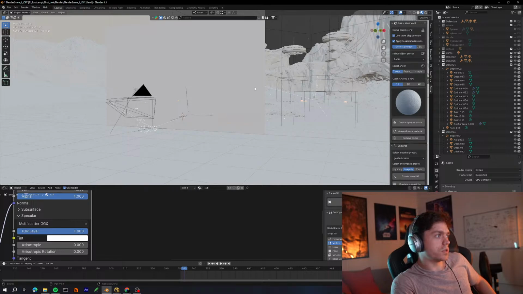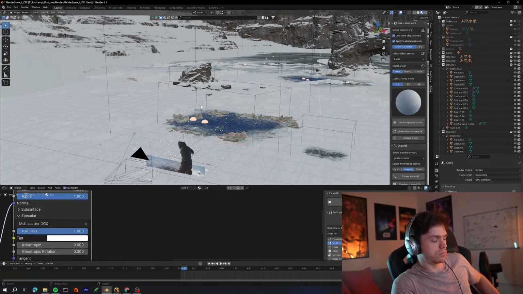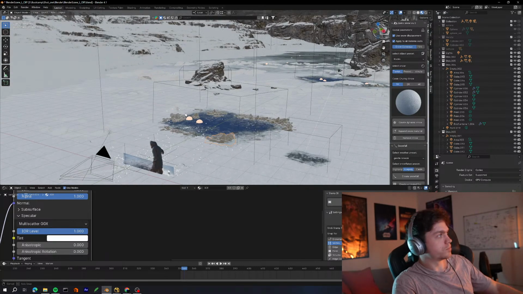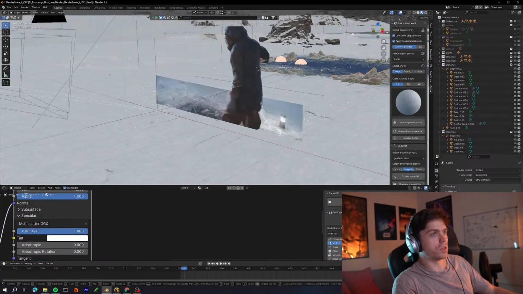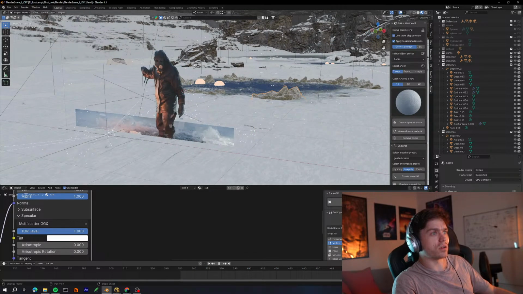All right, let's see. Yeah, no, I think for huge environments, it makes a lot of sense. Anyways, that's what it looks like when you have the projection in there and stuff.